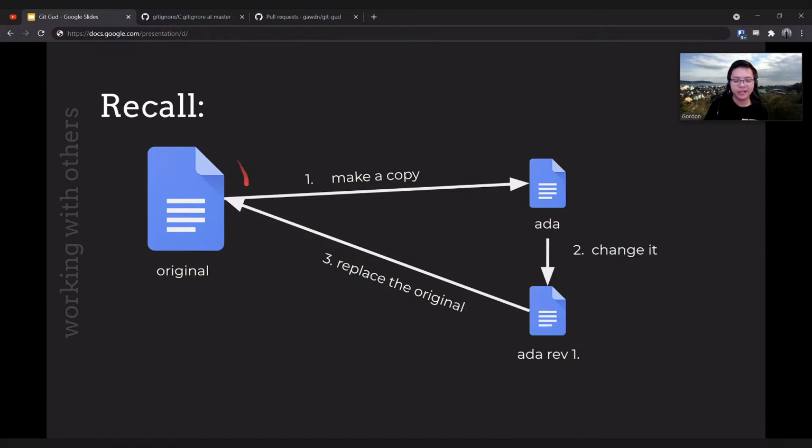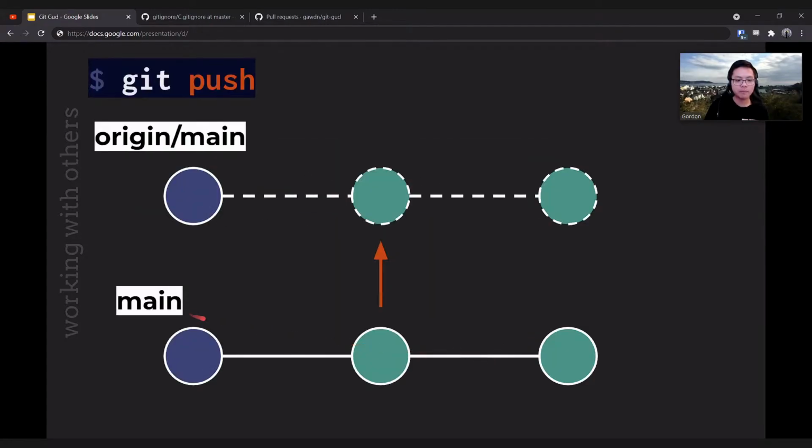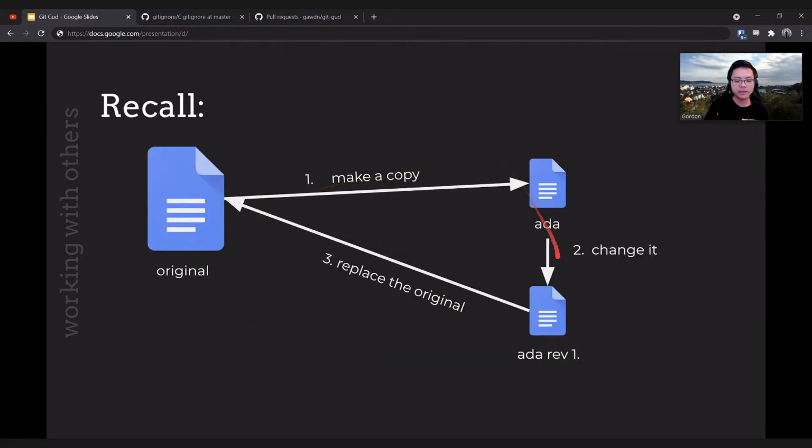And we want to try to avoid replacing this original as much as possible, because it becomes a problem if we replace the original a lot, because it's very hard to track, like I mentioned before. So that's why there is a branching methodology. So the branching methodology essentially replicates this idea of make a copy, change it, replace the original.